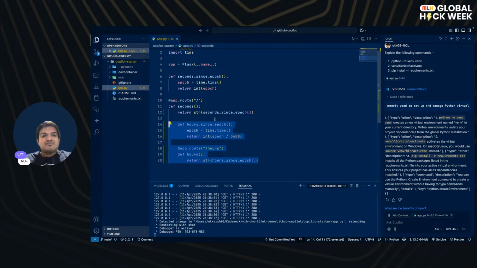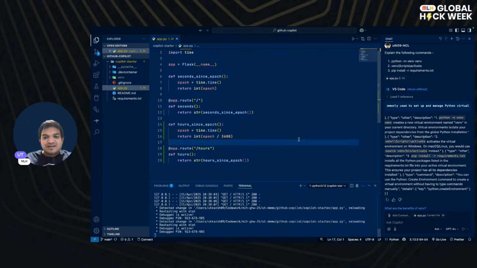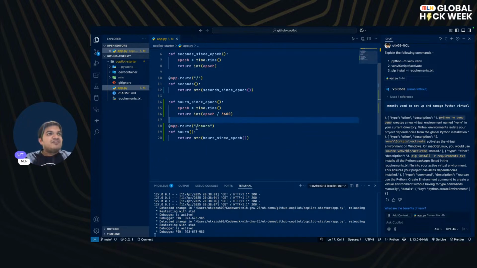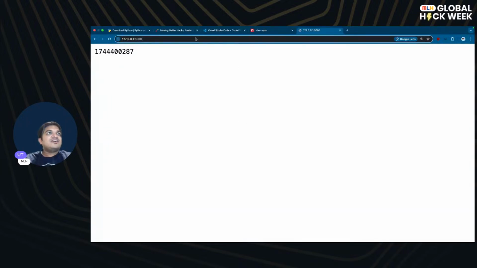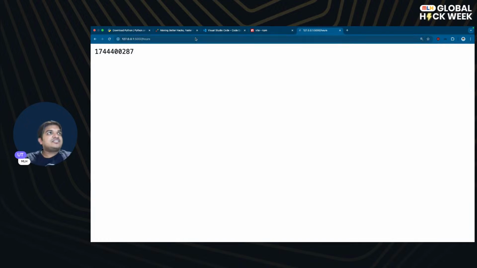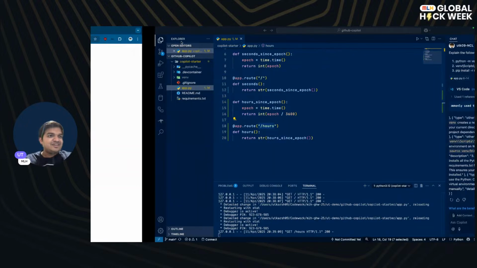Python is an indentation language, so things need to be shifted left. And now that I have done that, it says we can visit /hours, and it should show how many hours have gone since epoch. So let me go to /hours, and oh wow, 484,000 hours have elapsed since 1st of January 1970.